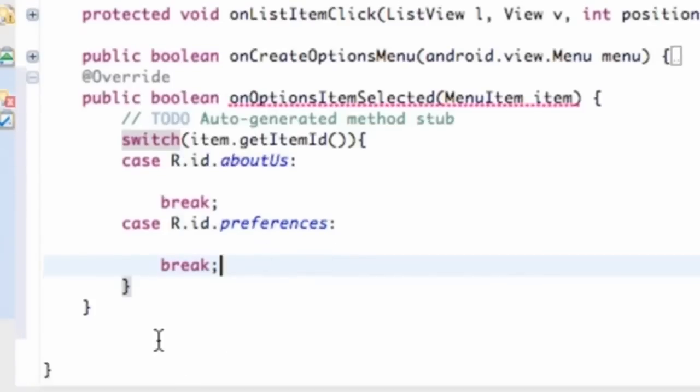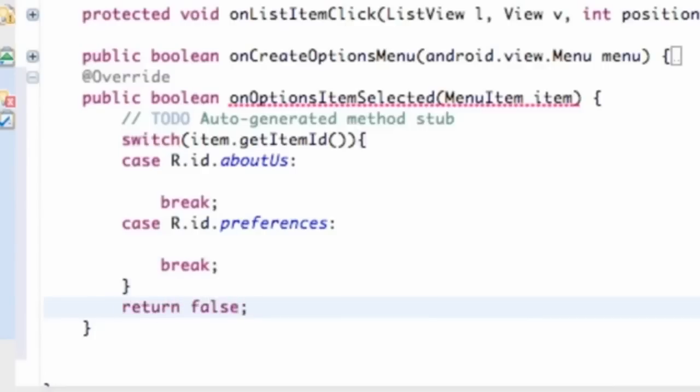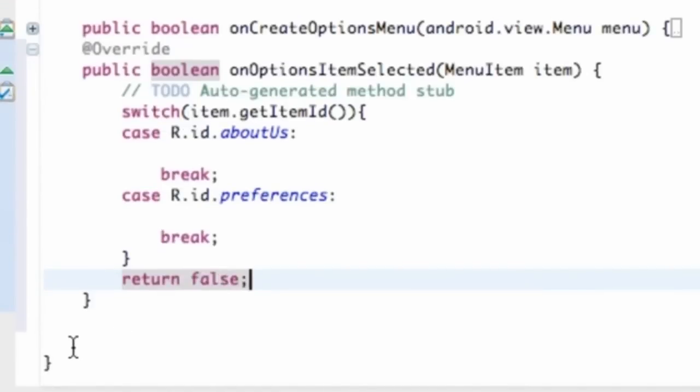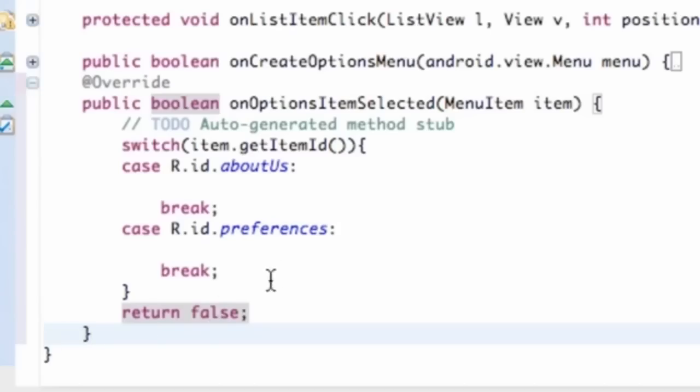So what we need to do is return something. We're going to go outside of our switch case here, and we're going to say return false. Just return something. We're just going to say, hey, it's false. It doesn't really matter if it wasn't within our switch case. So basically, if it is neither of those things, it's just going to return false, give no input back. And that's basically how we set up our items.